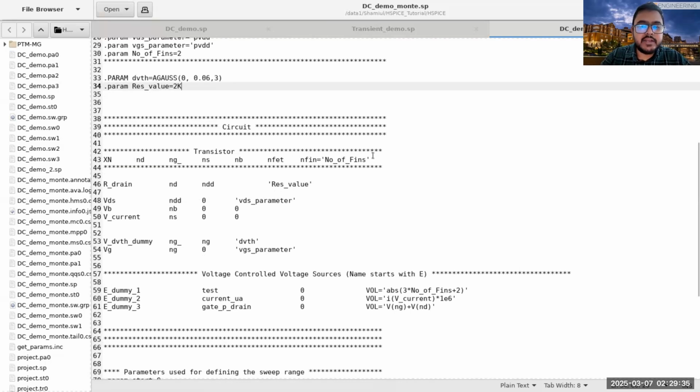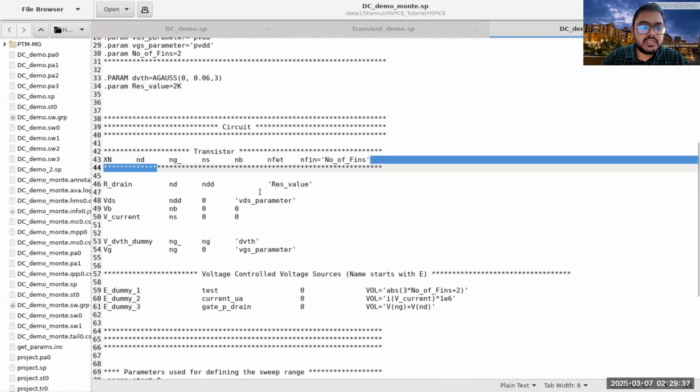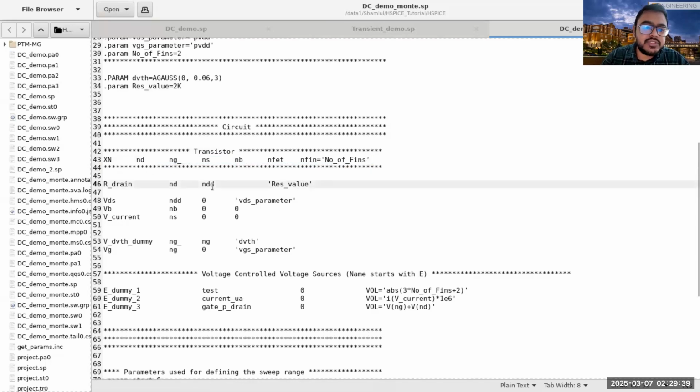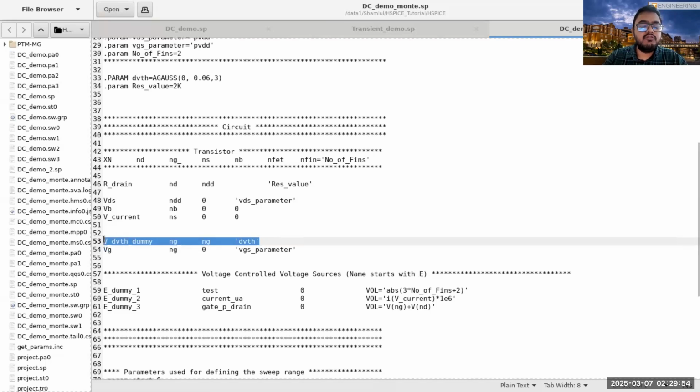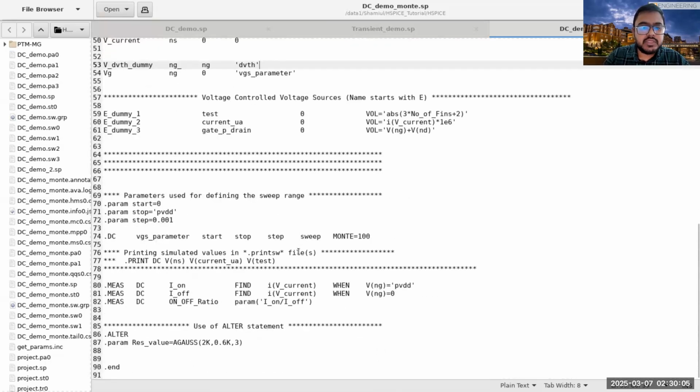We have this NFET transistor like the DC analysis. We are connecting this additional resistance you see between the drain and the VDD. And then we have this drain to source voltage, body voltage, source voltage, gate voltage. And you can see we only have an additional voltage source between the gate and the gate voltage. Here you can see, this is the Gaussian distribution voltage that we are applying. These are just dummy voltage sources, let's ignore them.